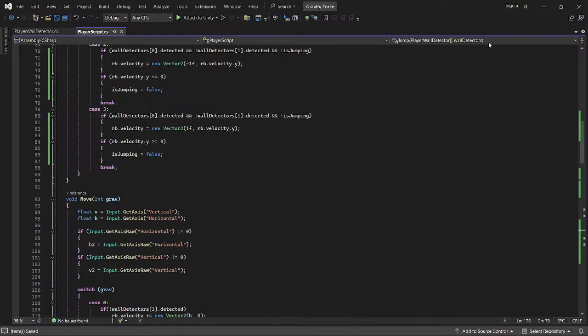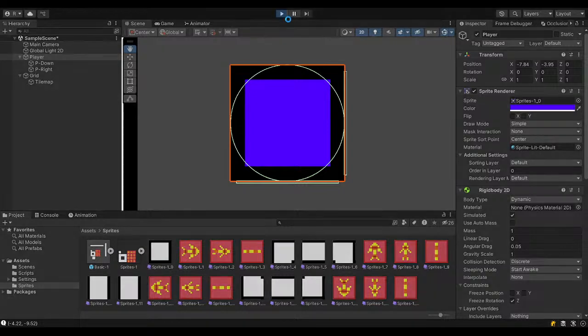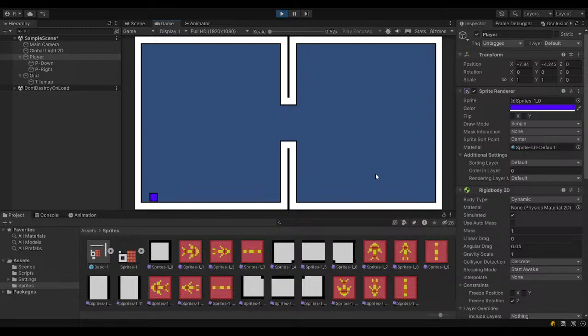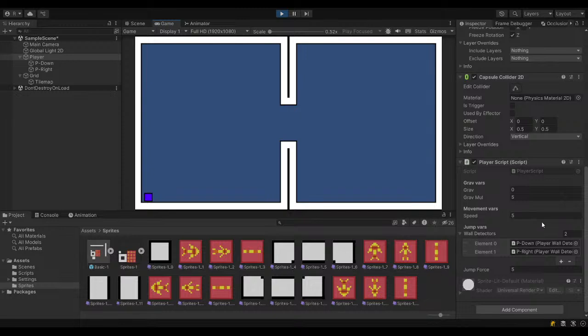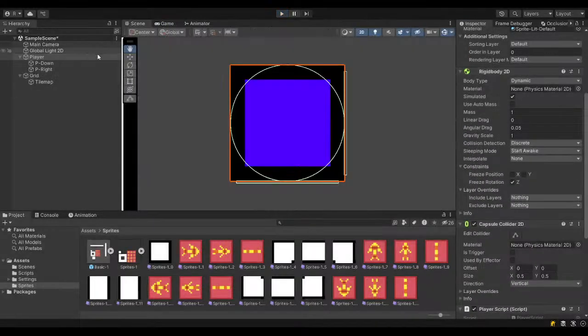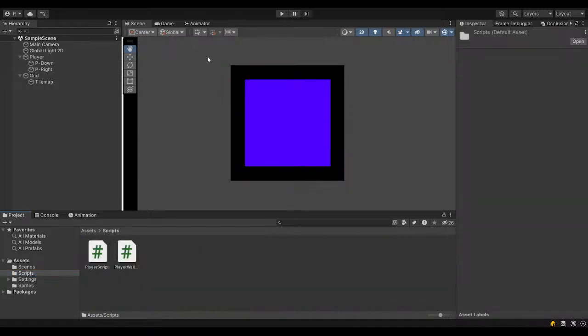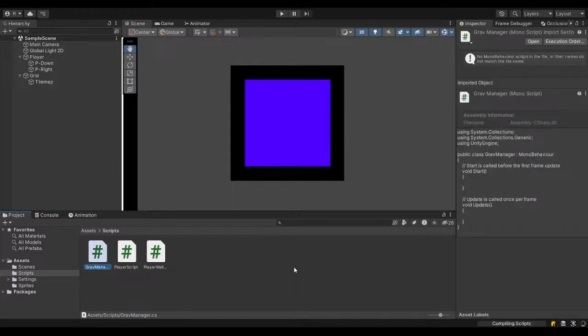Let's give it a go. Alright, let's see if this is working just fine first. Looks like it. Wait, I do need to do something real quick. Another script. Create C# script. Grab manager is to just modify the gravity of the entire game.